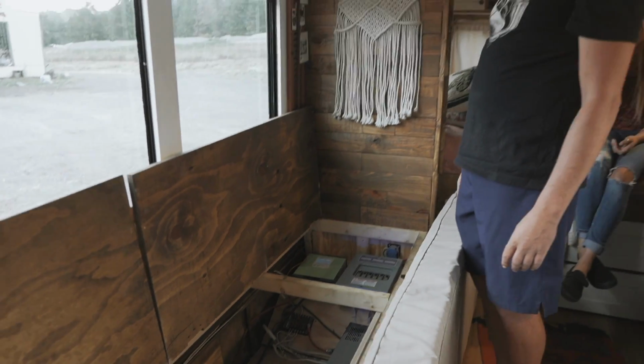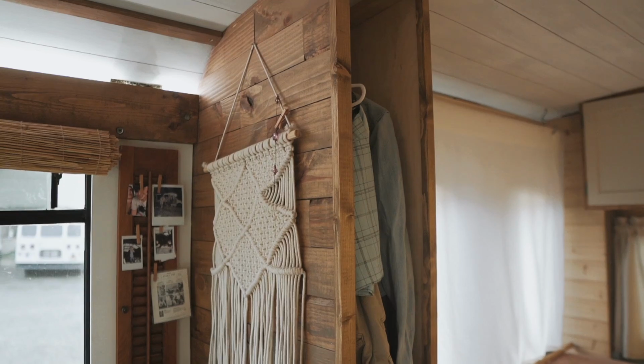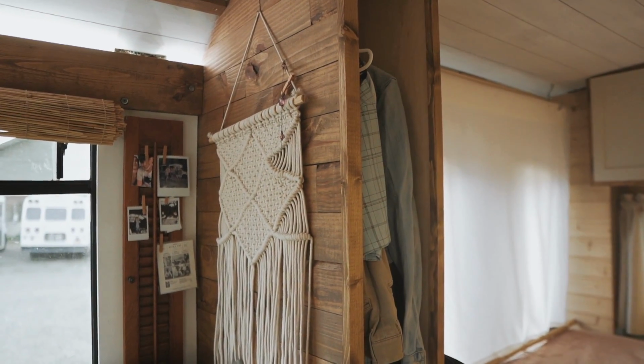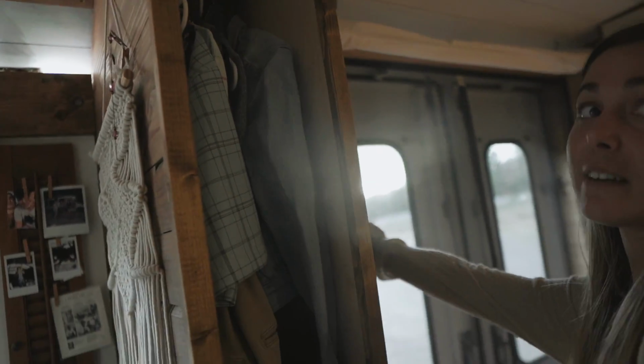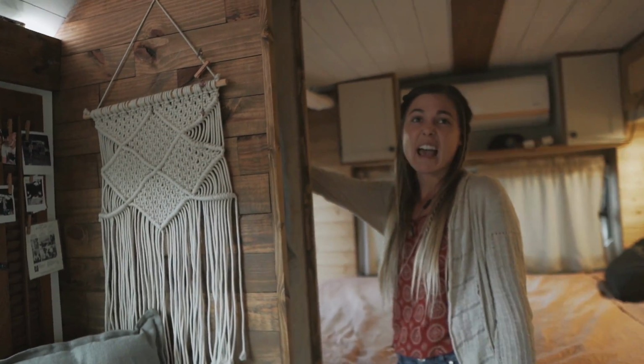That's all. So here we've got a closet. It was really important to me to be able to hang things up and have a space for winter gear. So we made this closet that we just framed out, and then we also extended it back over here. So all of our winter clothes are back here hanging that are just harder to access. But then up here is our daily wear stuff and just nicer items that we wanted to bring along.